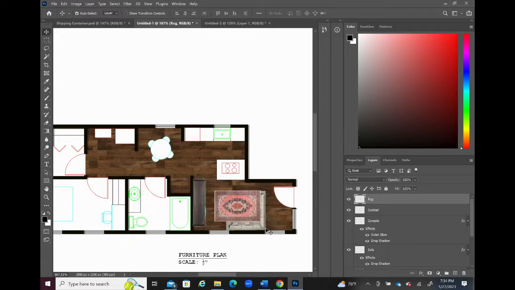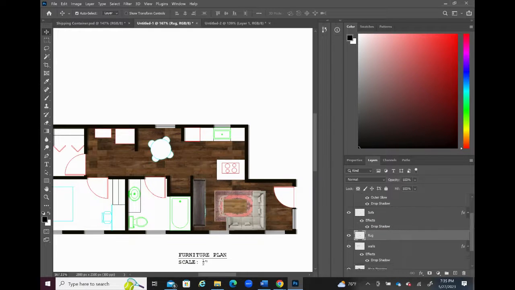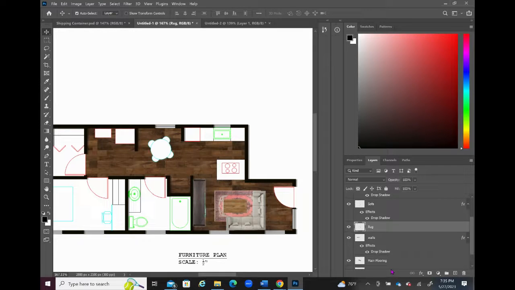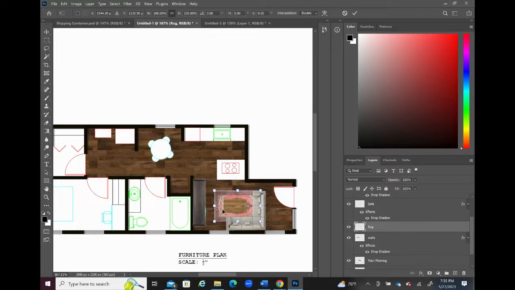Now, the layer is sitting on top of my sofa and on top of my cocktail table. So that means I need to grab my layer and put it below those items, but keep it on top of my main flooring. And even though your rug is now sitting under your other items, you can still scale and move this around without interrupting any other furniture pieces.